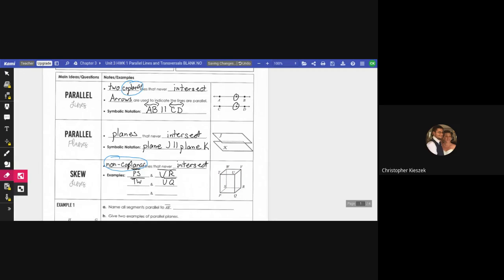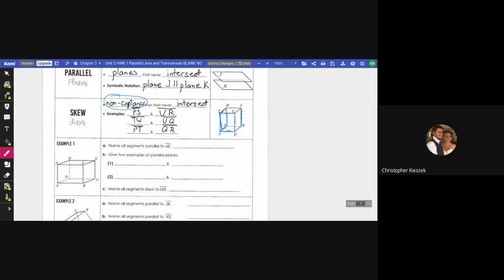And the last one I could do here, let's choose PT. If I choose PT, what side does PT belong to? It belongs to this side, the left side, and it belongs to the front, and the diagonal portion VR. So everything else not traced is skew. So I can say pick QR.